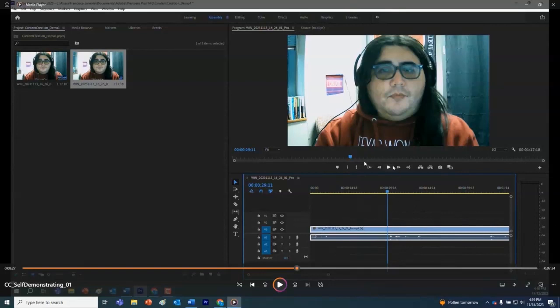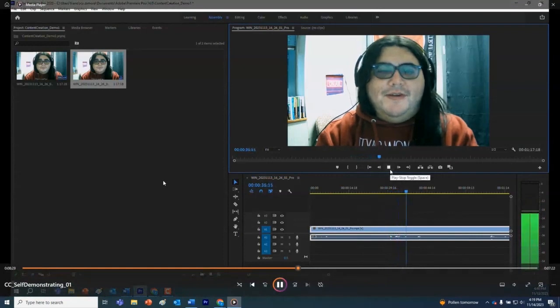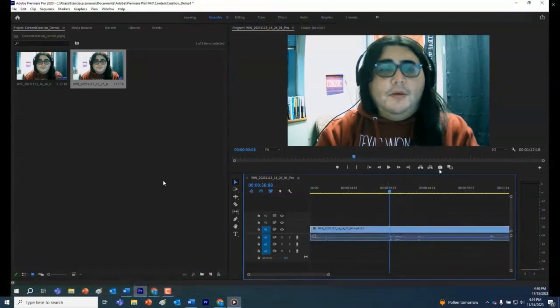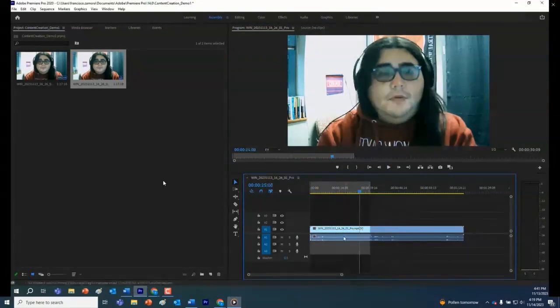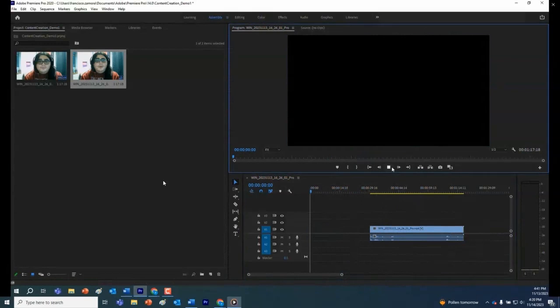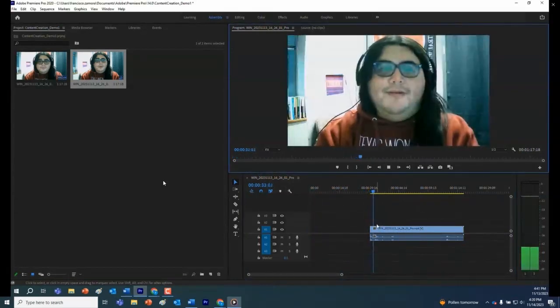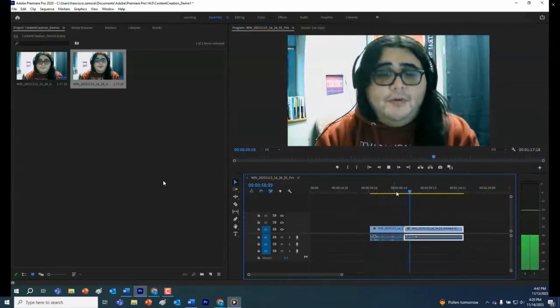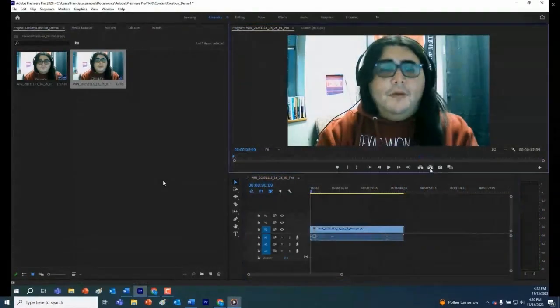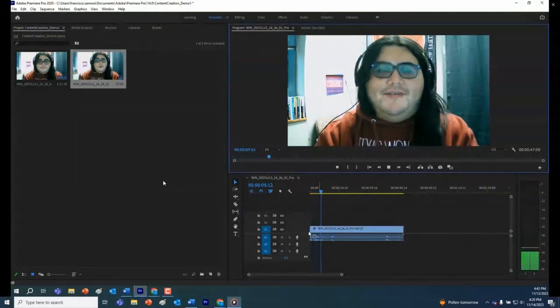But the rest of this, you're going to see me put an end marker here, and you're going to see me cut it, or extract it in this case. So there's me deciding where to make the cut, where to put the mark out, and then you see me adjusting to where I'm going to make that adjustment. You see me deciding whether or not I should lift it. I decide to lift it in the beginning, but then I have this extra layer of absolute nothingness. There's just no content there at all. It's a blank space where I don't want to be. So I end up extracting it instead.